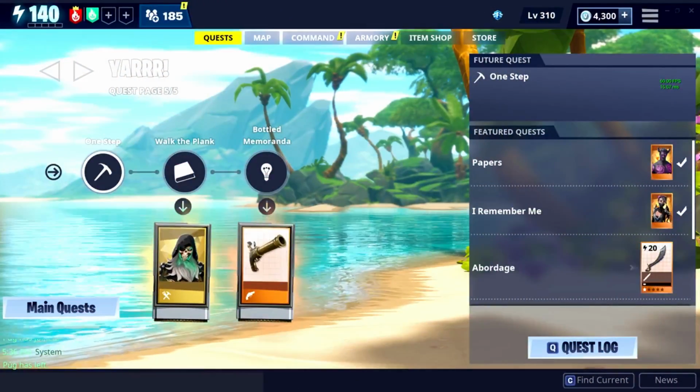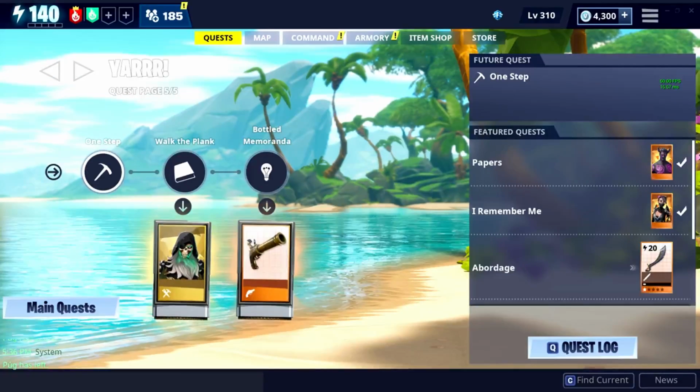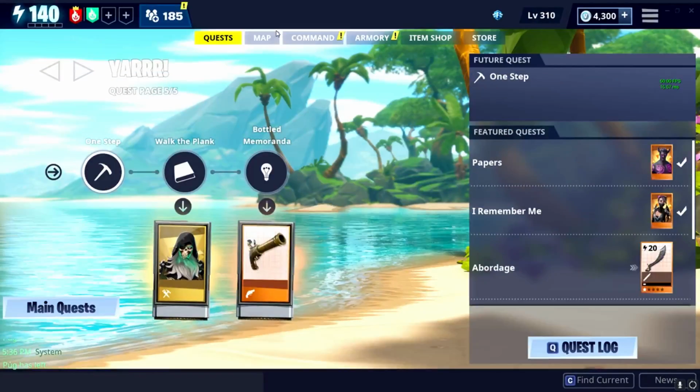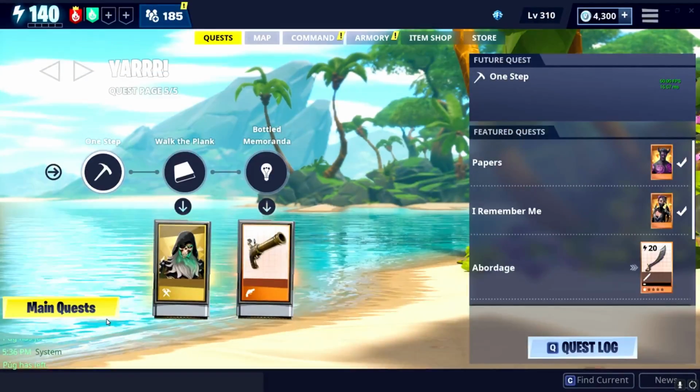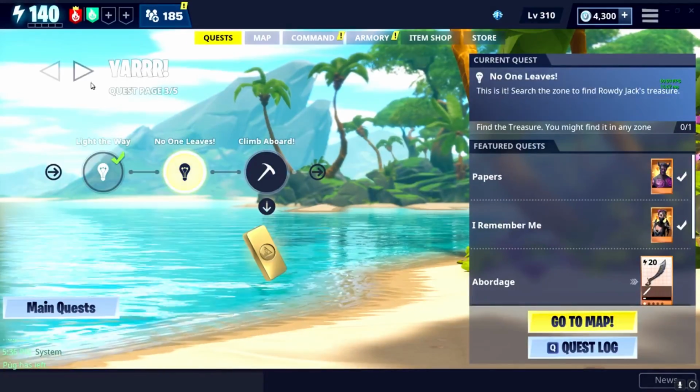So I know the first question is going to be, how do you get it? How do you actually get the Jack's Revenge? You get it through the quest line. The quest line can be accessed pretty simply. All you got to do is go to quests. It'll be down here. You go to your main quest right here, press go, and you click over here to page 5.